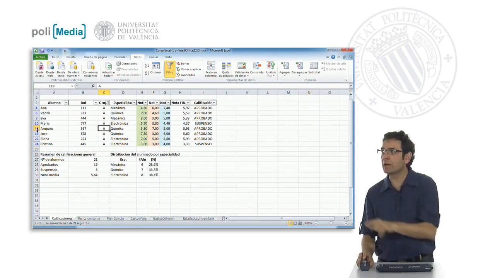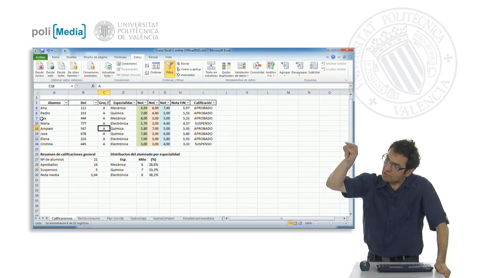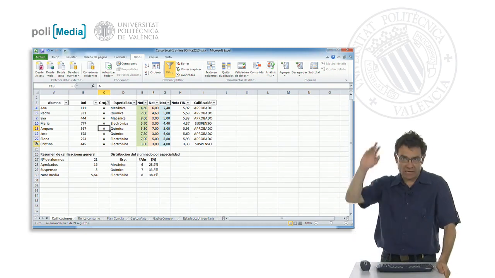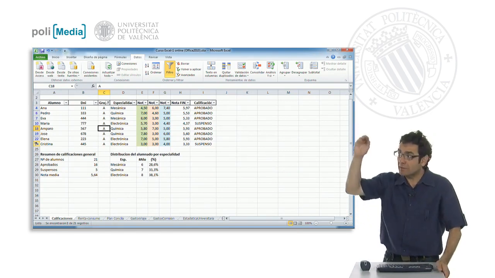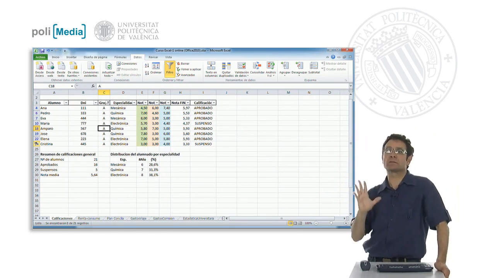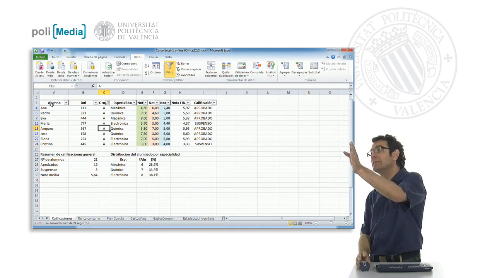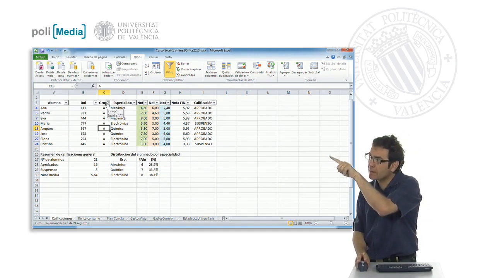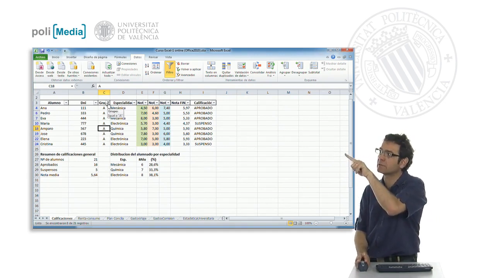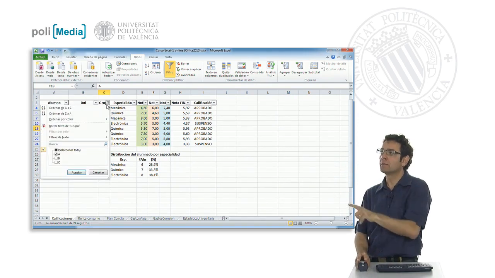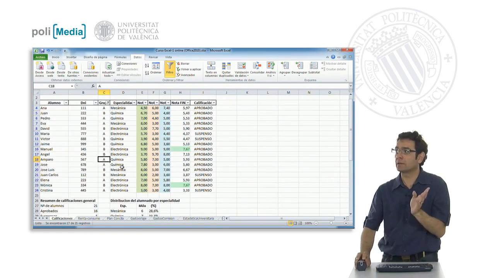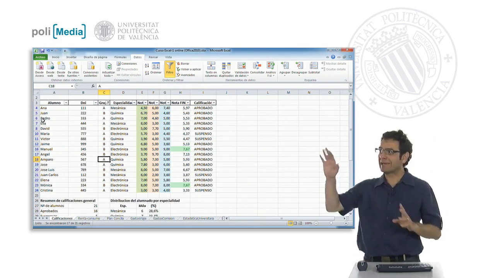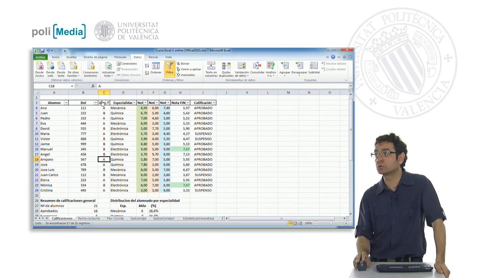When we have a filtered table, we see that the row numbers appear in blue to indicate that what we are looking at is not a continuous count but one that skips rows, that there are hidden rows. In order to easily know which filter is being applied, because I could filter by any of the headers, it changed the icon and tells us that it is filtering, that Group is equal to A. In the same way we have said A, we could say B, or those of A and those of B. In this case we see that we don't have all the registries either. We only have those that belong to either of these two groups.